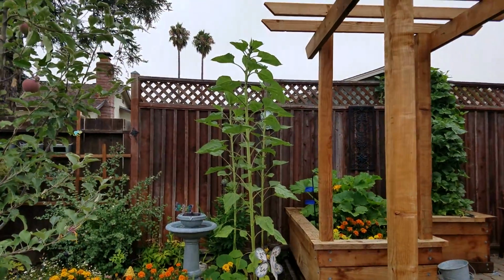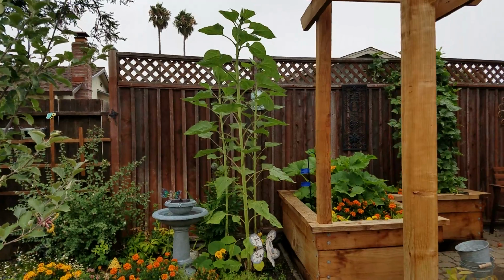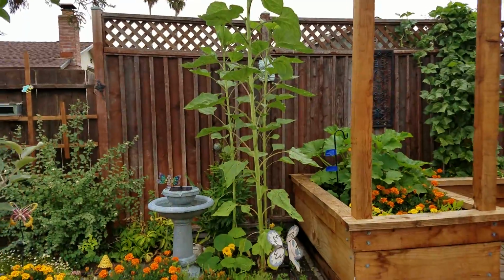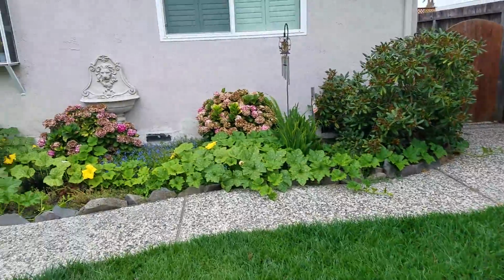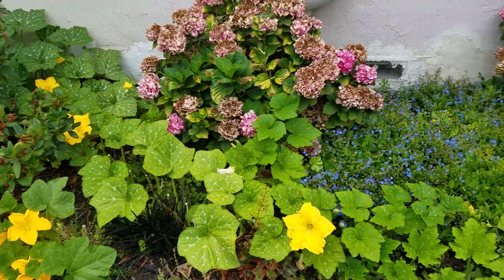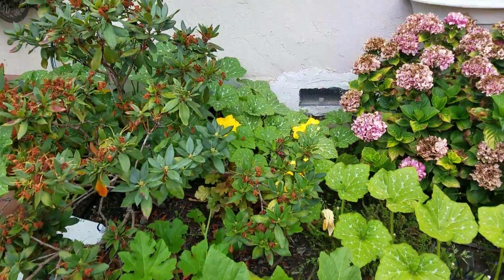I did lose one sunflower. It got windy and it blew over, so that was a bummer, but you guys can see that it's past the fence now. They're just growing, and then I wanted to do this video in the morning so you could see my little pumpkin patch. And my one pumpkin is doing really well, and I will show you that over there.